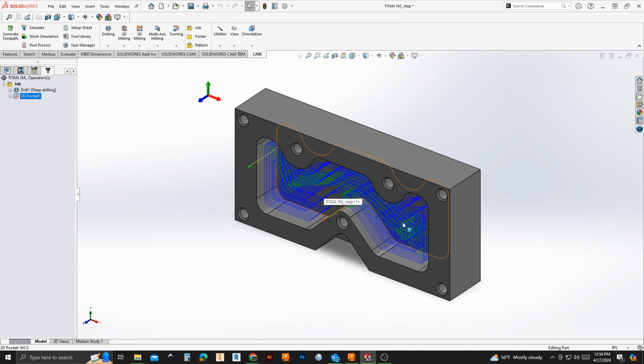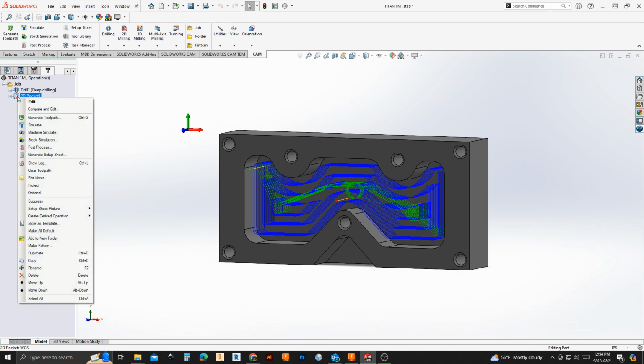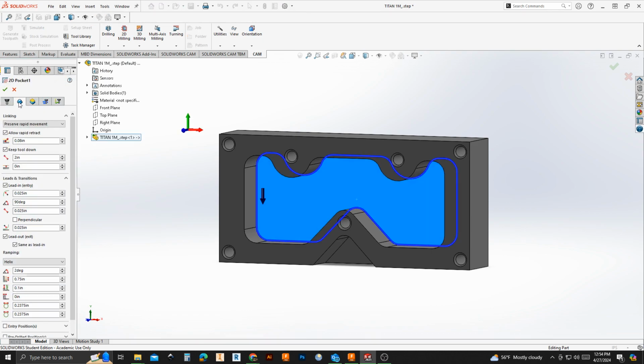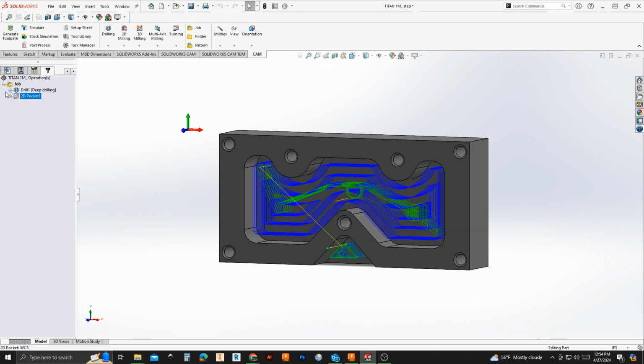And now we have a toolpath that comes through. This little circle area here is where the material is going to be removed. Now looking at our design here, we also have a little platform here that I did not pick, so I can come back in, right click, choose edit on our pocket, and come back to our geometry tab, click this area as well and hit the reverse button on that so it stays on the inside. And now it's also picked this area here, so you can go back in and edit these if you need to make changes to them.